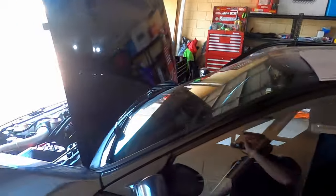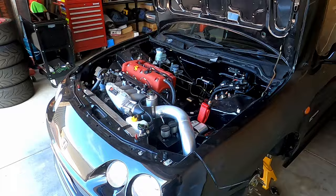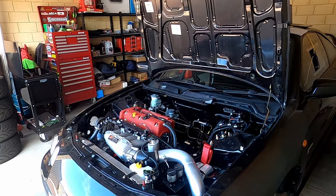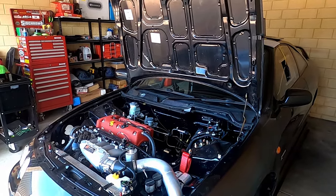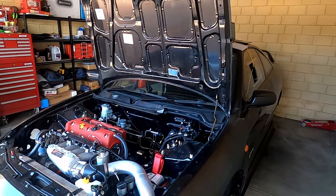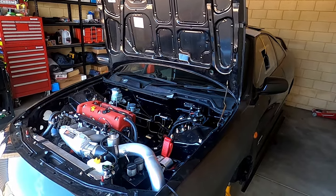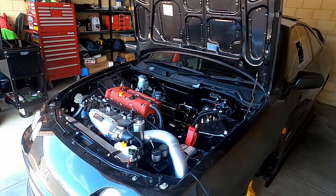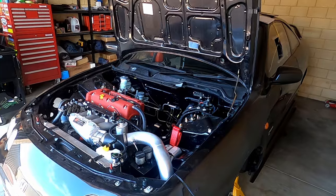So that wraps up what I've done to hopefully fix the fuel system. Best outcome will be that I no longer have the car leaning out over successive runs at the track. The new epoxy coating in the fuel tank shouldn't come off now that it's compatible with the E85. Like the old one you saw earlier in the video, just the amount of crap floating around in that tank was very quickly clogging up all the injectors. Really hoping this fixes it — but the only way to find out is track testing, which we'll do in a few weeks.